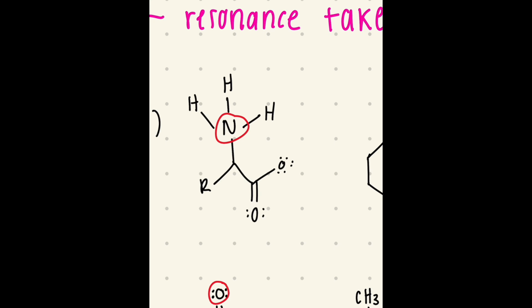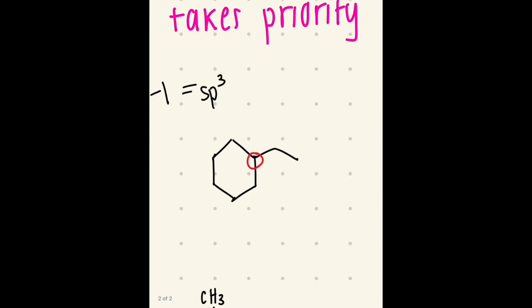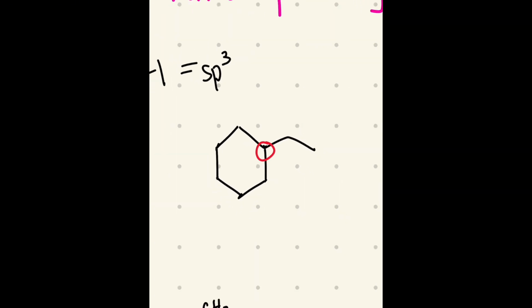So let's go ahead and count the bonds and potential lone pairs. We don't see any lone pairs, so we're just going to count the bonds. 1, 2, 3, 4. 4 minus 1 equals 3, or in this case, sp3. What about this carbon? If you realized that there's a hidden hydrogen bond there, then you're doing well. Let's go ahead and count. 1, 2, 3, 4. 4 minus 1 equals 3, or in this case, sp3.